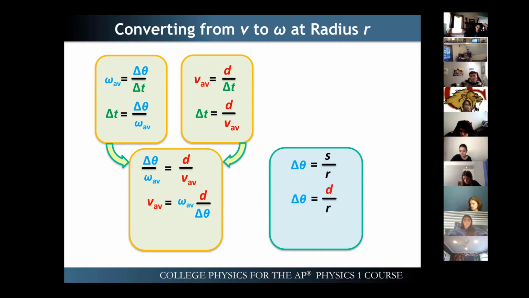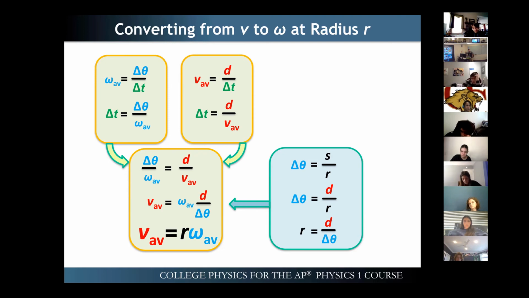Now, if I just do a little algebra here, first I'm recognizing that arc length, sometimes we use S, sometimes we use D. I'm just going to switch it to D so we have some consistency from one side to the other. It's both arc length, just two different variables. And then if I solve that for R, the radius is the arc length divided by the change in angle. And if we look at these two equations now, on the left, I see d over delta theta. On the right, I see d over delta theta. So now I can substitute R in for d over delta theta.